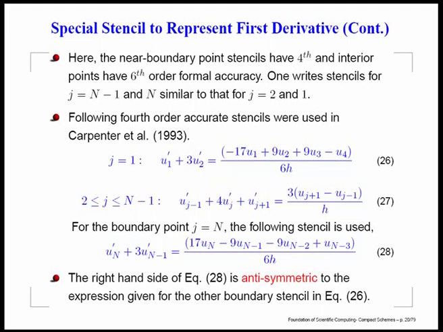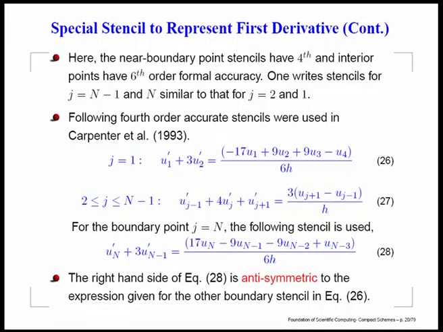Okay. I think that is what we explained just there, that we have near boundary point stencils which are 4th order accurate and the interior points are 6th order accurate, formal accuracy, and this is one of the schemes that was used by Adams. There is this group from NASA Langley, Carpenter and their group, they used this type of scheme and what I just now said, I am showing you here.